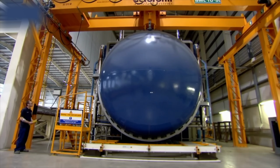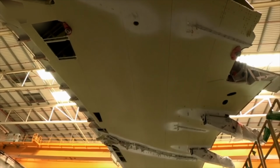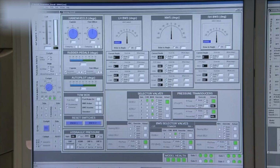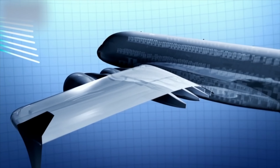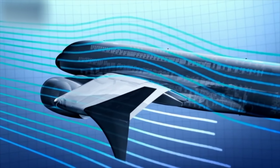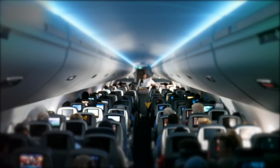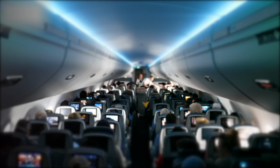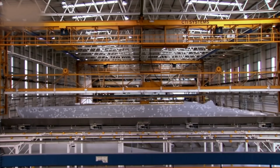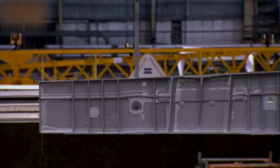The A380's wings are critical in lifting the 500-ton Super Jumbo to an altitude of 12,000 meters. The wing's shape features a curved top surface and a relatively flat bottom surface, causing air to flow faster over the top than the bottom, lifting the wing and the fuselage into the air. Furthermore, the wings contribute to the aircraft's fuel efficiency, with each passenger's fuel consumption being lower than that of a family car. After heat treatment, the massive panels undergo 12 baths for cleaning and protection, with surface treatment equipment running non-stop 24 hours a day.